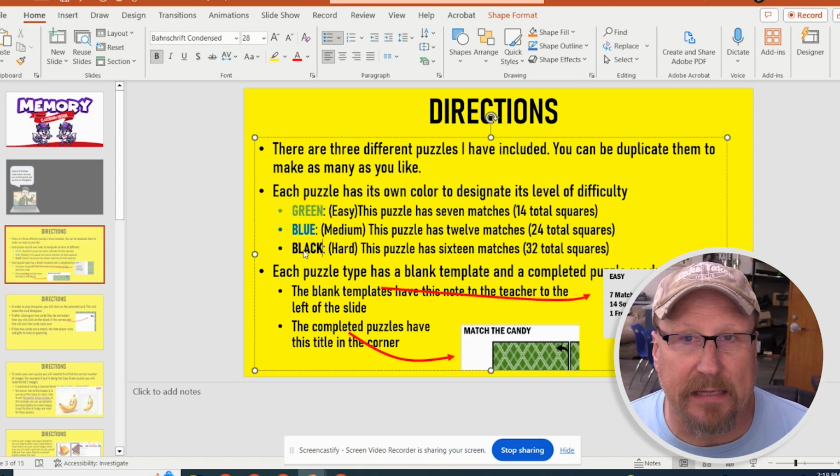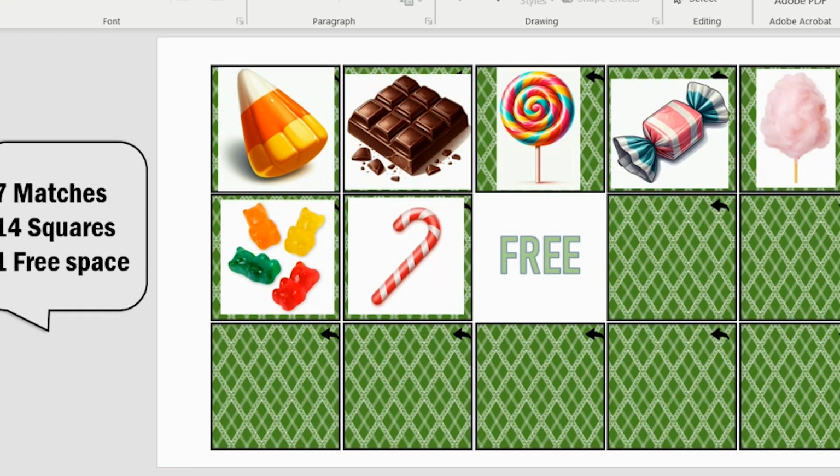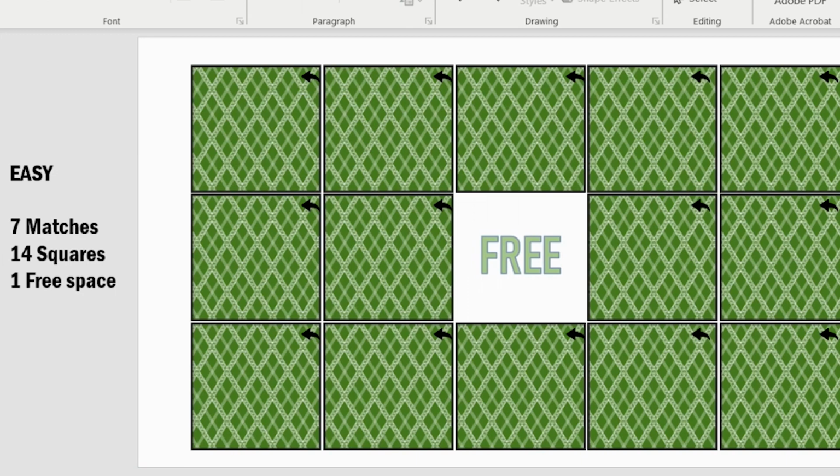Basically the colors are going to indicate the level of hardness. Think about ski runs. Is black hard? I don't know if black's hard. I think green is easy. So let me just show you basically what it looks like. Here is what the green basic memory matching game would be. And by basic, I mean at this easy level.